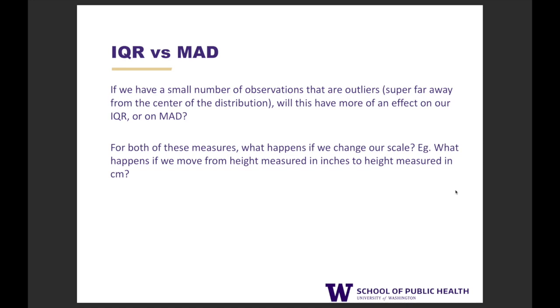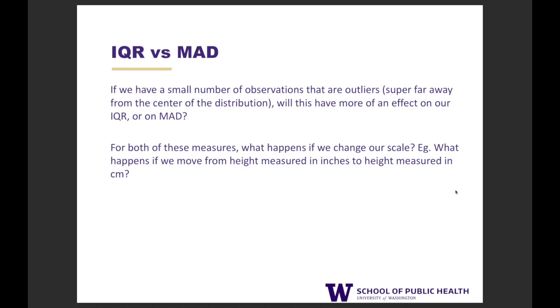So if we had initially measured height in inches and then moved to height in centimeters, all of our measurements would be multiplied by, this shows my ignorance, some number, I'm going to say 2.5, because I believe there are 2.5 centimeters per inch. All of the numbers in our data set would be multiplied by 2.5. Our mean would be multiplied by 2.5, our quantiles would be multiplied by 2.5, and it turns out both our interquartile range and our mean absolute deviation would be scaled by 2.5. Everything would be scaled by the same amount, and the units would change from inches to centimeters.